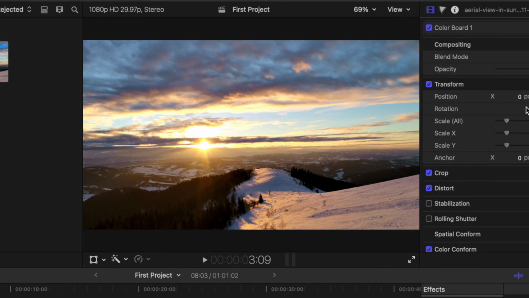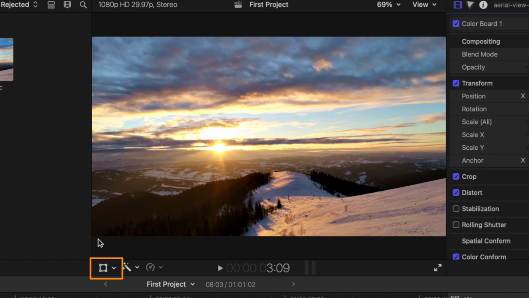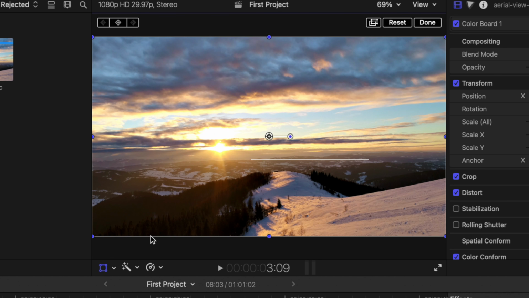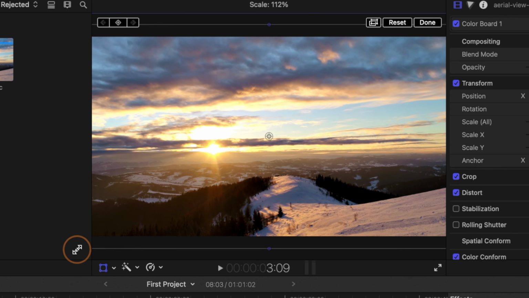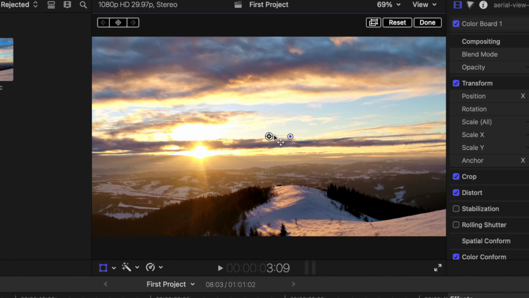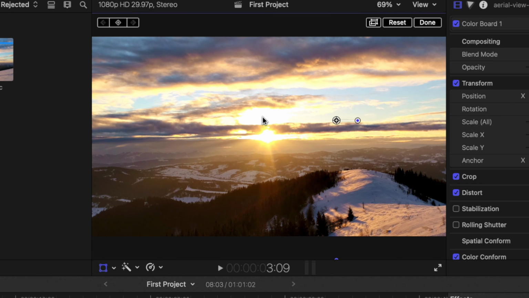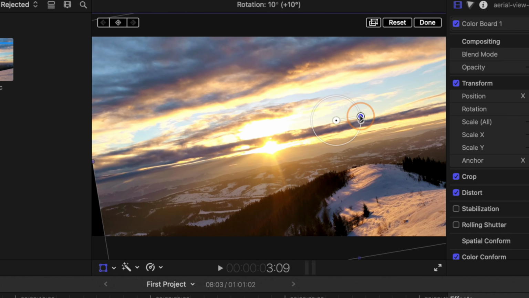Another really great way to adjust your transform is by using the transform tool directly on the screen. I'll go ahead and click on that, and you can also achieve that with Shift T. From here, you'll see that I have these different controls on all of the sides. So if I wanted to scale it up, I'll just click in the corner. If I wanted to move it so the sun is closer to the center, we could just click and drag, and now that sun is closer to the center of our image. And if I wanted to rotate it, I could just click on this handle and rotate it just like so.